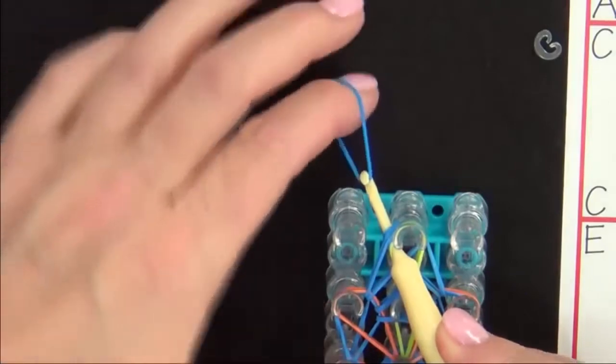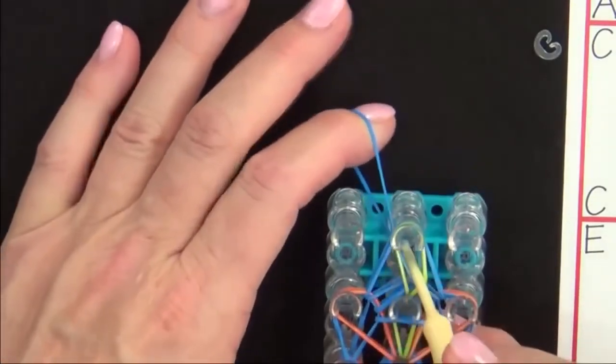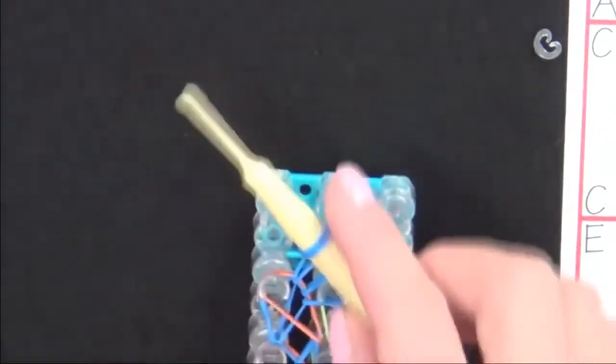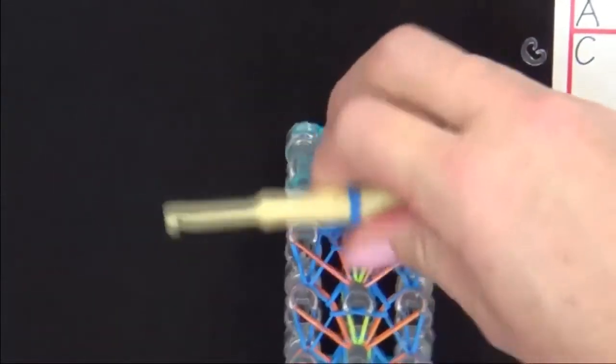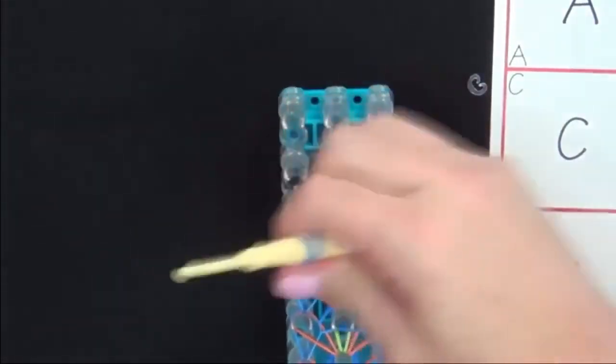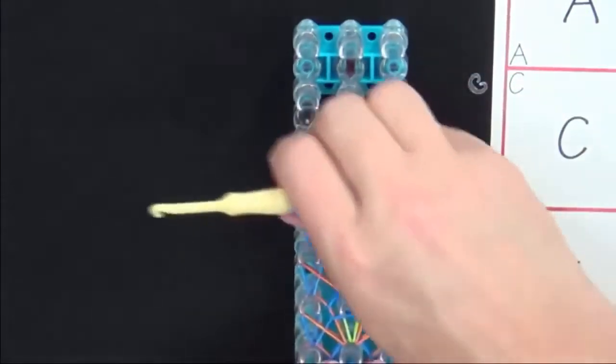Slide your hook back up through that channel and place both ends of the band on your hook. Then you'll slide those bands up to the thickest part of your hook. Then with your fingers, pull them off the tops of the pins. And then lift the bracelet carefully from the loom.